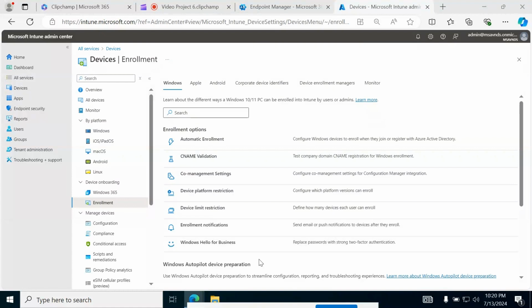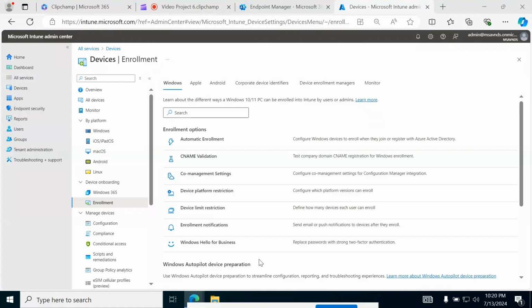So today I'm going to show you how you can prepare for device enrollment and management. Along with that, I'm also going to show you how you can create a brand new Autopilot profile and how that profile can be deployed across the fleet, right?